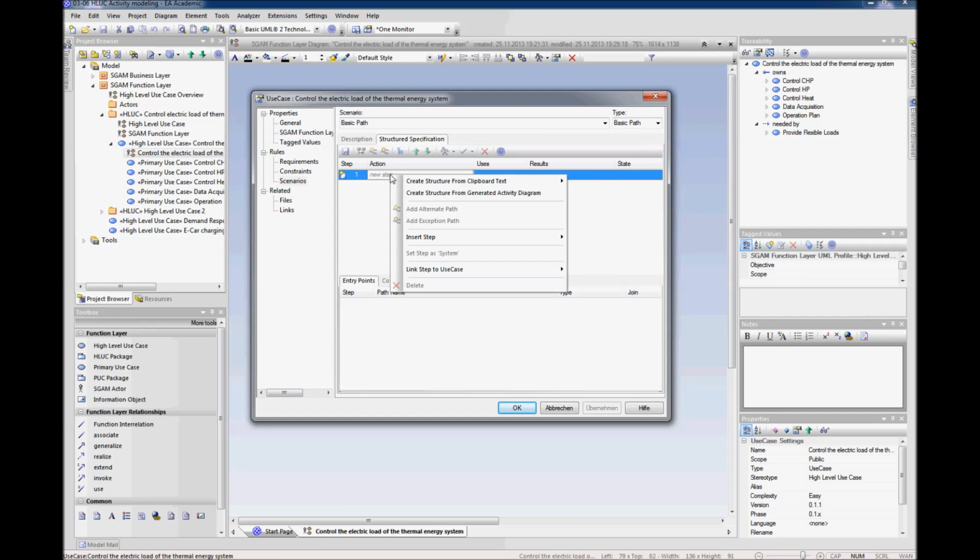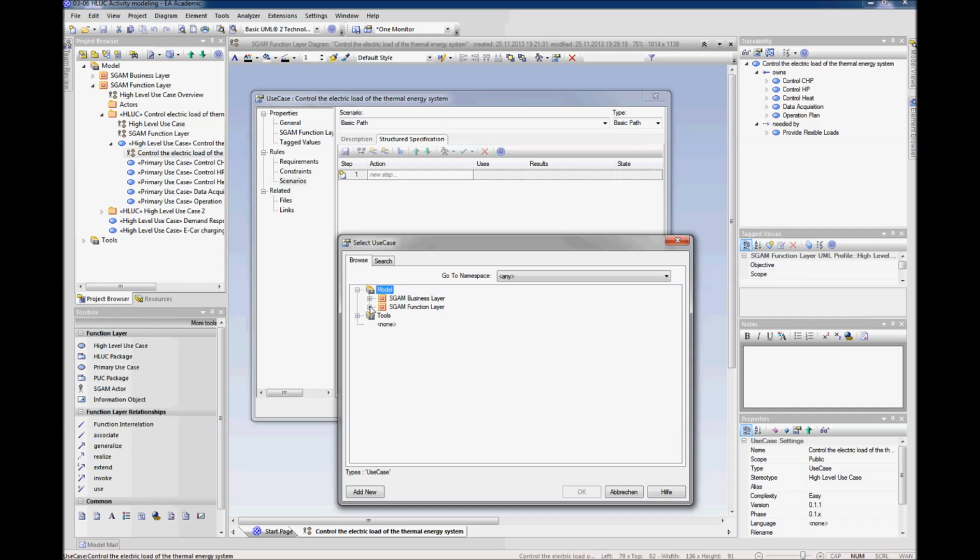It's quite easy to do by just right-clicking and saying link step to use case, and now I can select which primary use cases are invoked. So I navigate to the primary use cases and select all of them. The first one is operation plan.